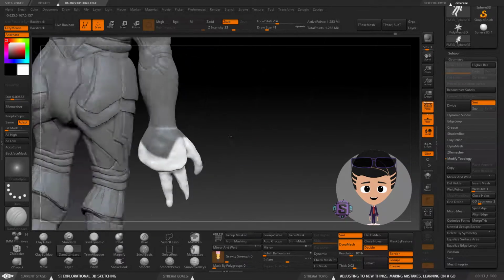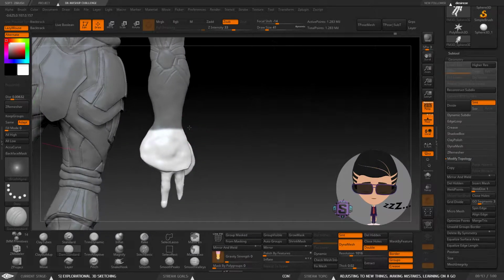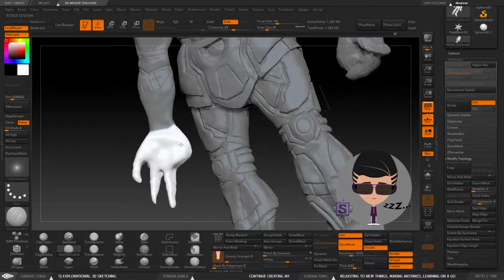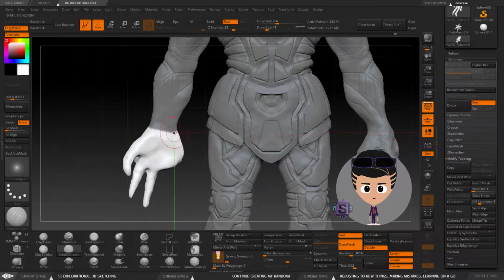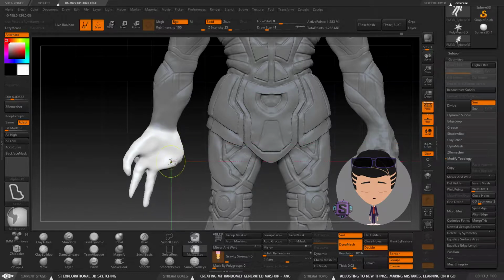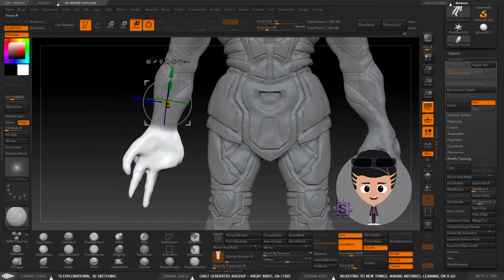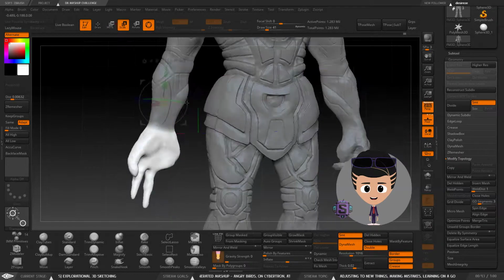Probably do this without messing up things. Okay, this could work. Control tap tap tap to soften the mask. And let's scale it down, because it's too big.